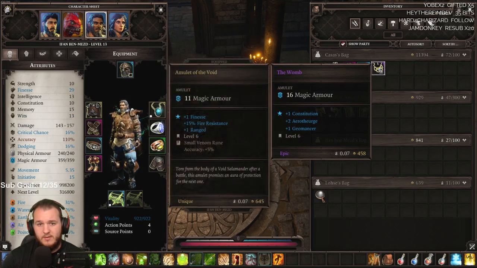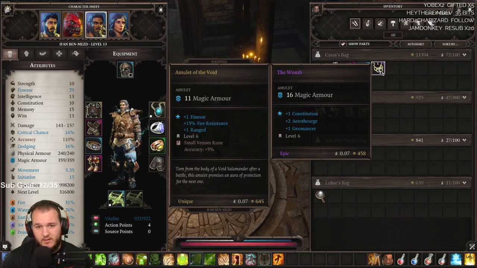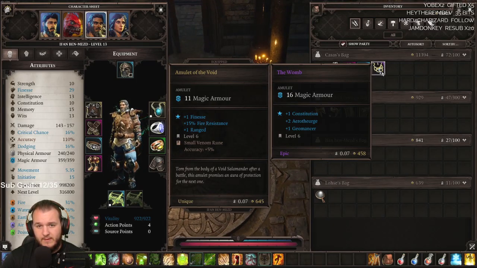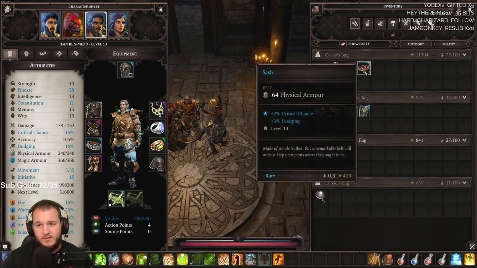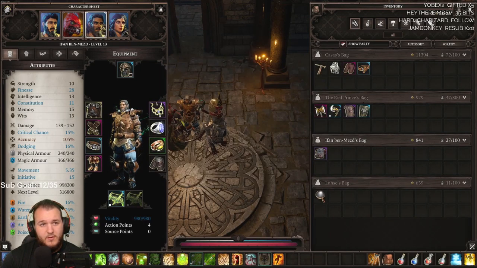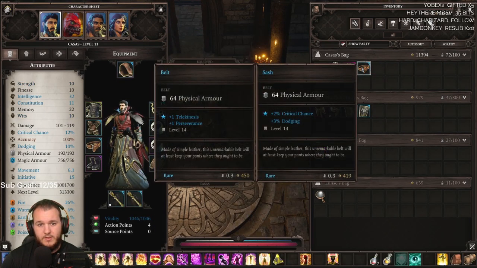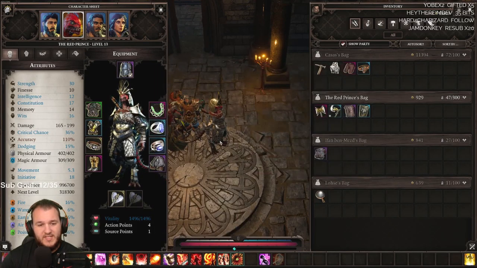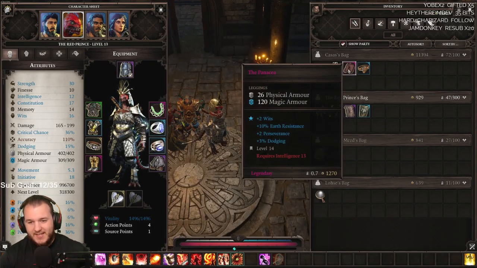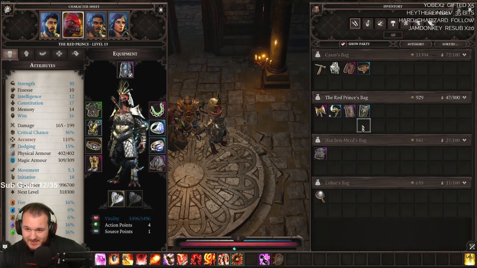16. Geomancer. Yeah. Yeah, it gives them more defense. 64. 64. That's level 14. God damn it. I keep forgetting about that. 14. All right. All right. We're good.